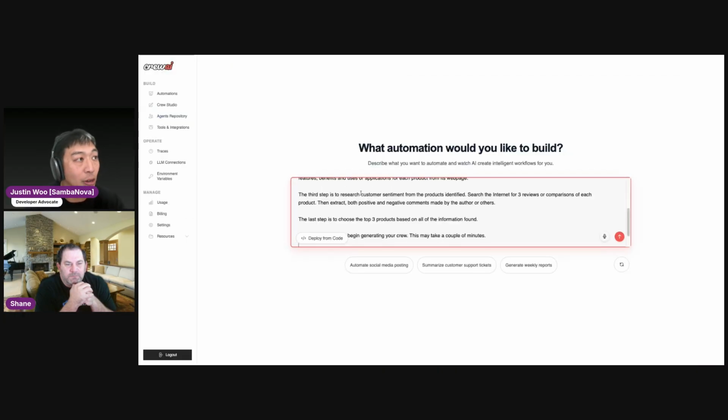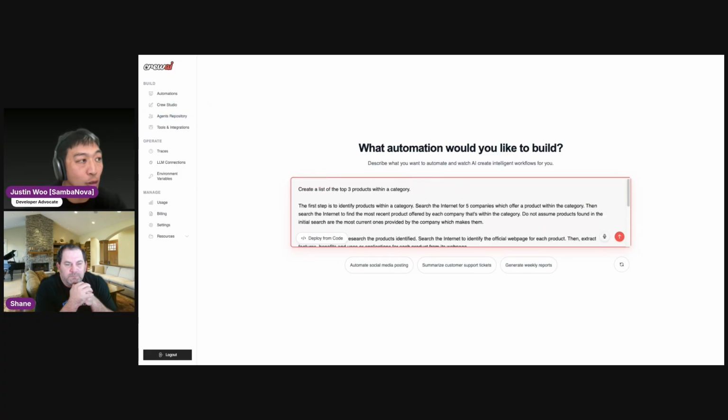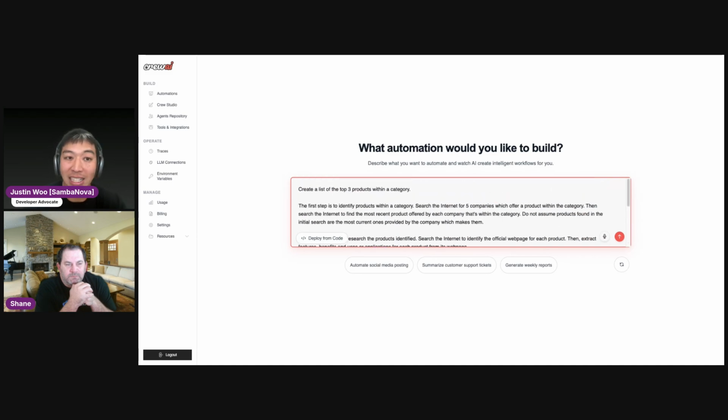So I'm going to put this automation in as a prompt into what I want to build here in CrewAI. And again, this is pretty elaborate, and Shane, feel free to interrupt me here, but I've found that the more detailed the prompt, the better. The more you describe what you want to do, the better CrewAI comes up with the AI. You could put in something as short as a few sentences, but in practice, the more detailed instructions you provide, the better the agents perform. And I would say this is still in the middle of the spectrum.